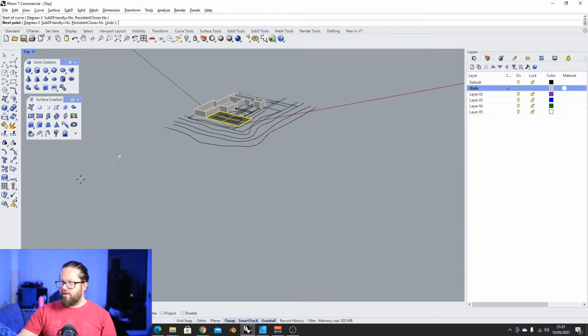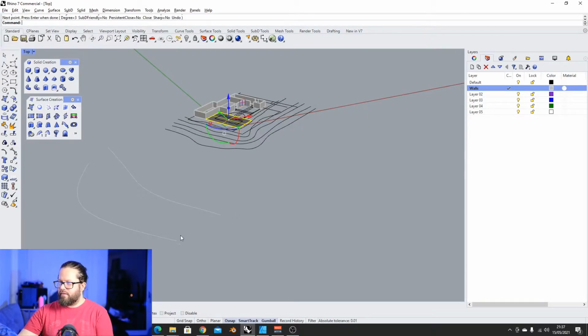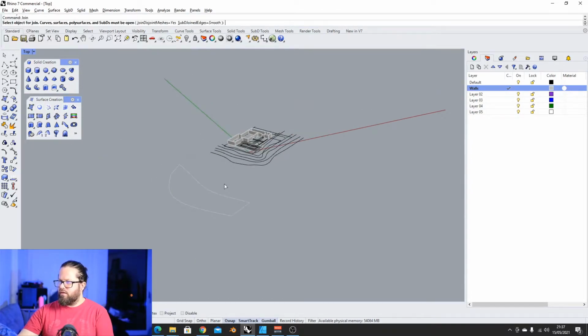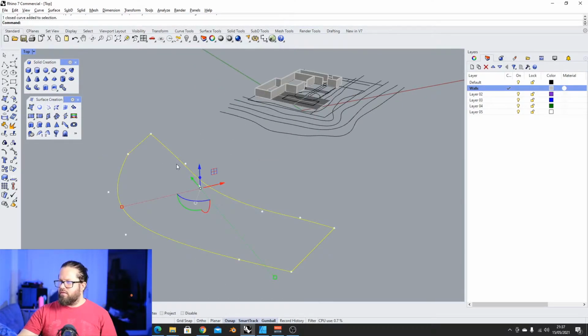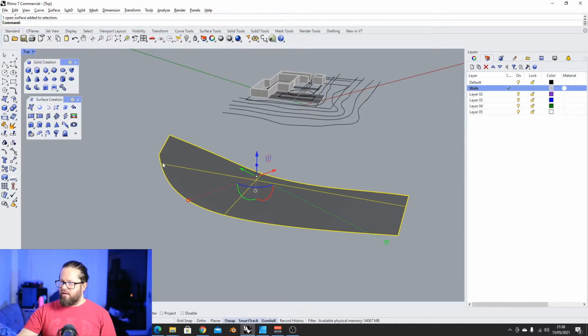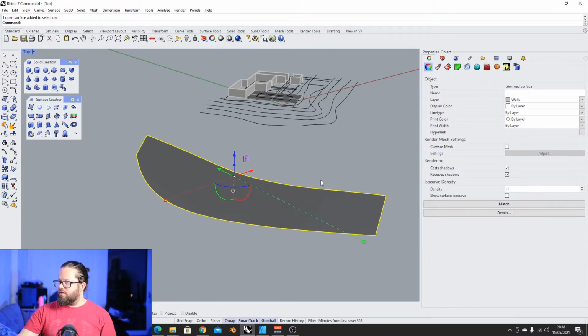So for example, if I have something like this, and I join these. So this is my curve, and then I use this. The problem now is, yes, it created the surface, but my isocurves are not on these corners. The isocurves are these curves here.